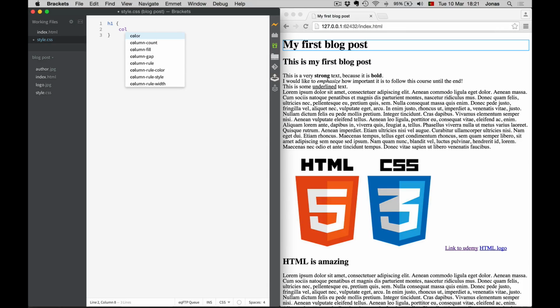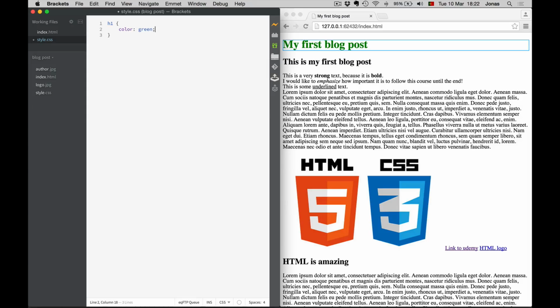So color, and I'll just write green, and then semicolon. And you see the H1 element actually changed its color to green. So to sum this up, the property here is color, and the value of that property here is the name green.